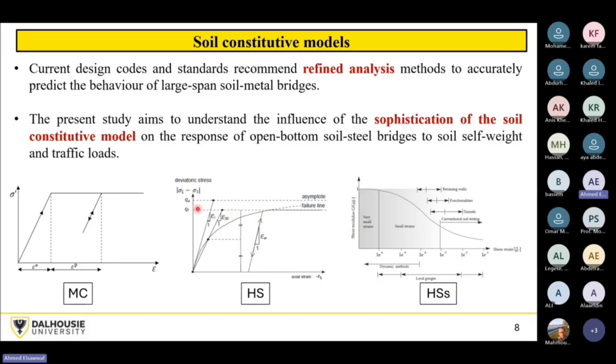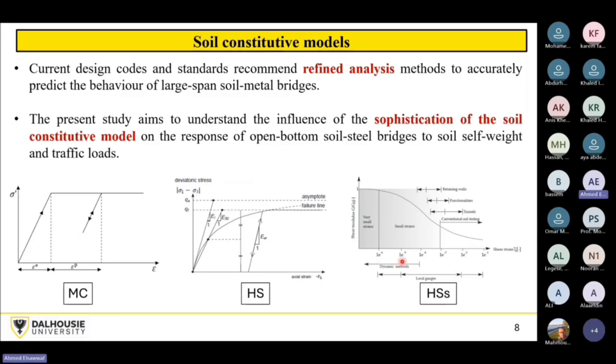In the Hardening Soil model, we have an advanced model, a nonlinear stress-strain curve with 3 types of stiffness moduli defined and assigned to the soil, including E50, E-unloading-reloading, and E-oedometer. And if you remember 2 or 3 slides ago, I told you about the cut and cover technique. Here the E-unloading-reloading value will play a major role in controlling the deformations, which we don't have in the Mohr-Coulomb model.